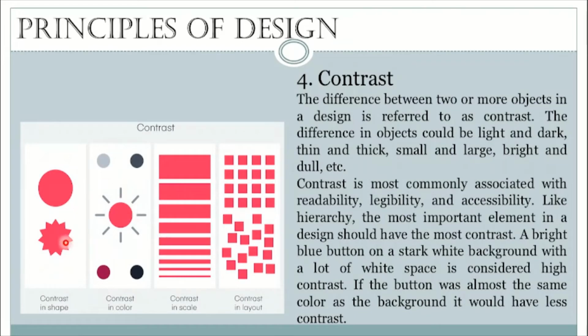Like, let's see in this design. These are examples of contrast in shape. This is the contrast with color, in which these are the contrasting things. These are the contrast in scale, the thicker one, the lighter one. So these are in contrast, and these are the contrast in layout. So the contrast can be of various kinds: the shape, the color, the scale, or the layout.